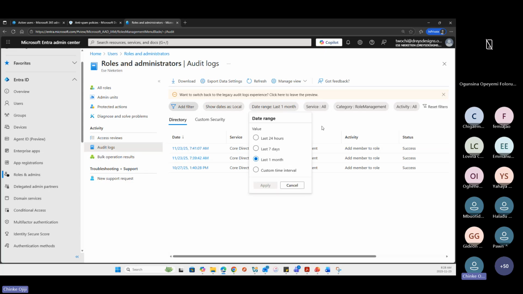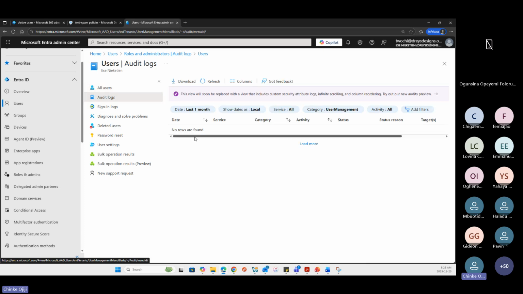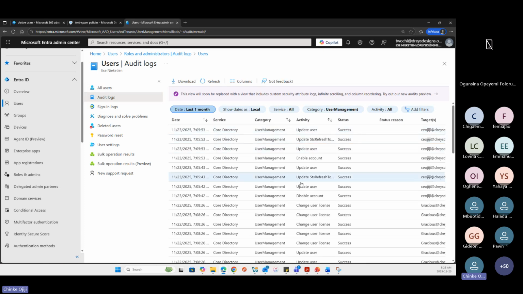As we said yesterday as well, you need Microsoft Entra ID Premium P2 to be able to see more than 30 days of these audits, right? But this is where you can carry out audits for roles as well. And you can carry out audits for users, either in the user directly, or you come to the audit logs here and you can see all the actions that have been performed in the organization. So, Aminat, I hope that answers your question.